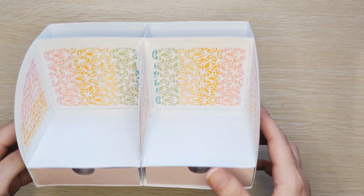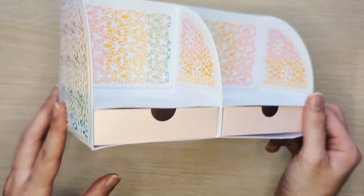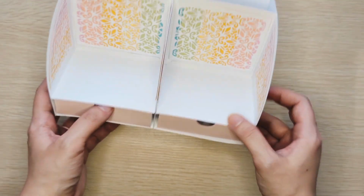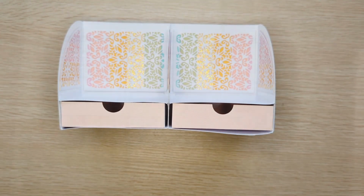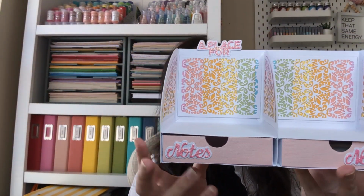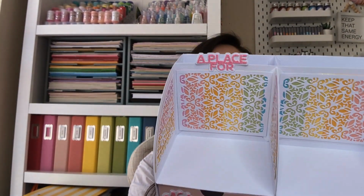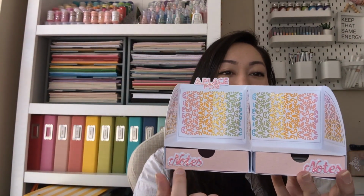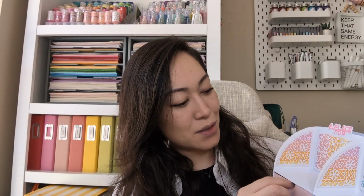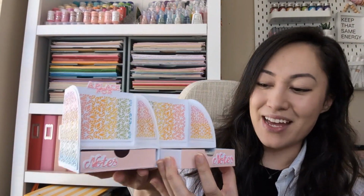This is the finished drawer. So it looks like this. This is the finished organizer. You can see all the pretty rainbows. And then I added a place for, and then I just stuck the notes on both sides of the drawers. You can see they're both working drawers. And then this one just has a little stamp pad in it.